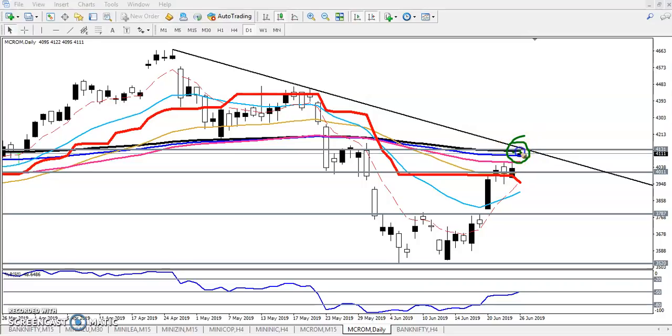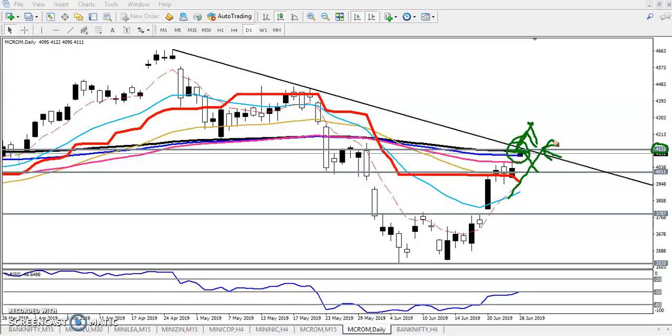So that is why, below this line, or you can see 4130, below this level we are never going to take a buy, because here is a resistance, so there is a high probability of retracing again, right? For the buy, we'll start buying above 4130, not below. So we are looking for the price to break this level, and when it retraces toward 4130, we'll start buying from this area. That is why we have to wait for this level to break, and for price to retrace and the moving average to form a support.